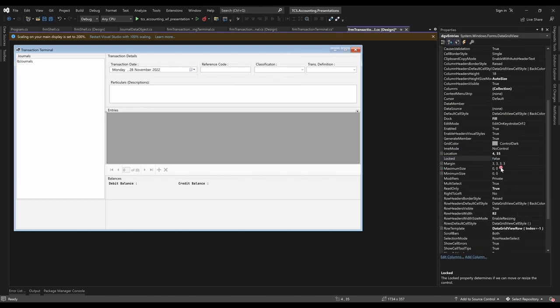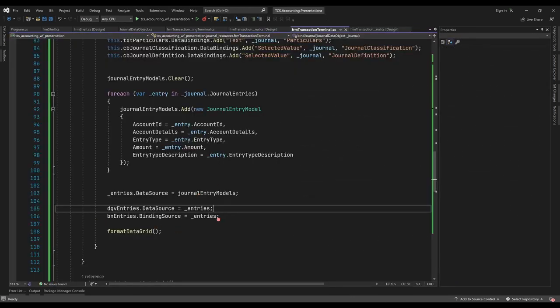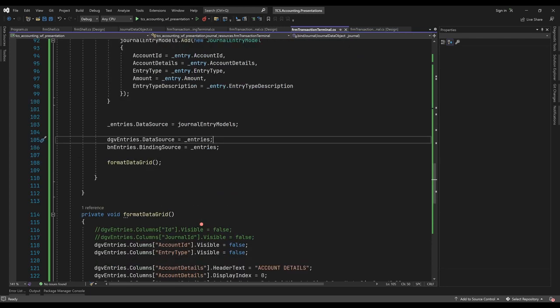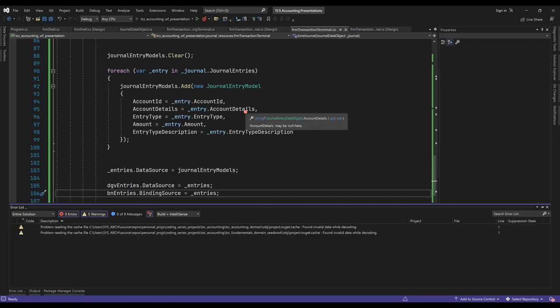And here entries itself, we can have them locked so that nobody's able to tamper with the values. So we have that in place. We can save this and come back to here, and we have entries properly enlisted. All right, so let's go ahead and see what that looks like in runtime.